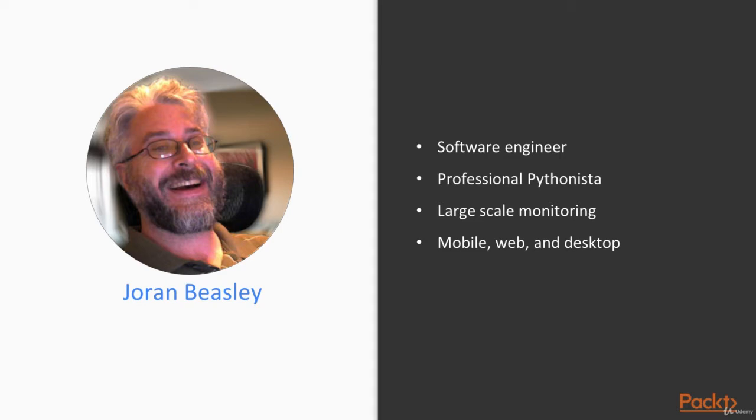I'm a professional software developer. I've been working with Python as my primary language in a professional capacity for the last 8 years, developing systems for monitoring large-scale agricultural and food production facilities. I create apps for mobile, web, and desktop. I've also been a technical reviewer on several Pact Publishing books.